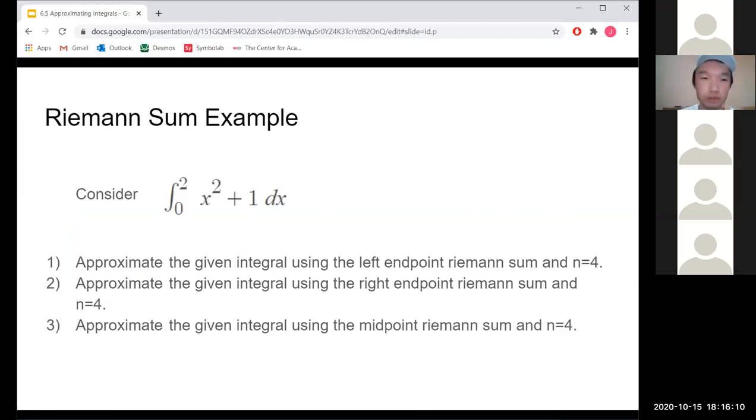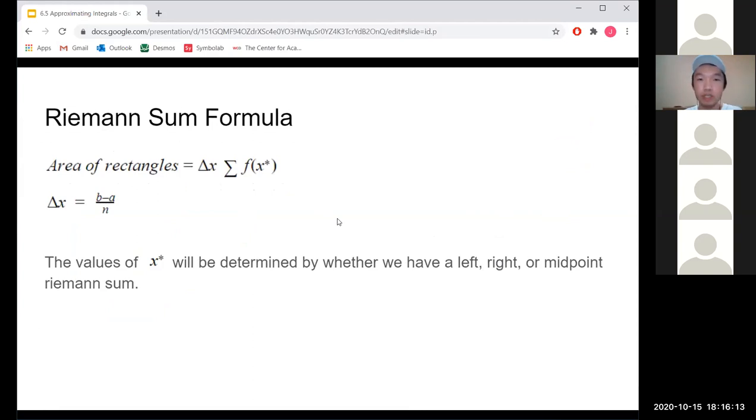All right, back to the PowerPoint. So they did give you a formula for all this, which says that if you want to add up the areas of all the rectangles, you can use this one. So area of rectangles equals delta of x times the summation of f of x. Delta of x is basically the length of each rectangle, right? Which in our case, in the previous example, was 0.5. And then summation of f of x, that's like the height of each rectangle. And then the x value depends on whether you're using left, right, or midpoint.